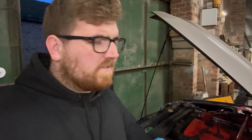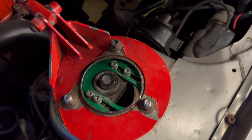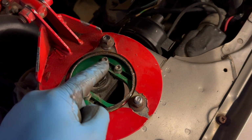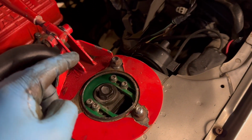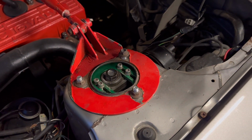Okay, little confession that I glanced over there and I didn't realise until just now. I knew the adjustable top mounts fitted, but I also knew that they were like 180, and I didn't think anything of it until I realised that we're going to run out of camber adjustment, because usually this top mount, the green bit, is 180. So that naturally would have gone inwards, and would have had all this extra camber adjustment. As you can see, there's no recess here, and there is a little bit of a recess here. We can either make a new plate that replicates this, or we can get this machined out so it does go further, but that'll be a job for the future.